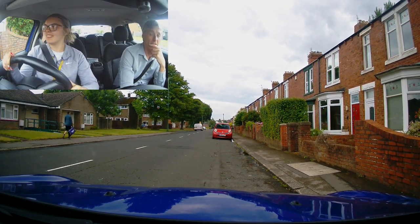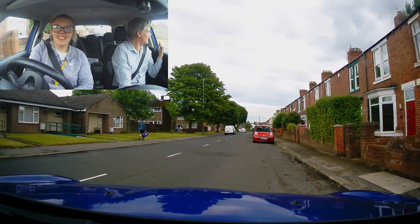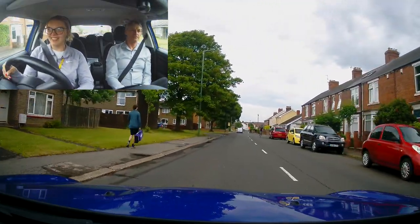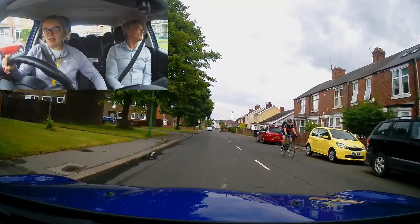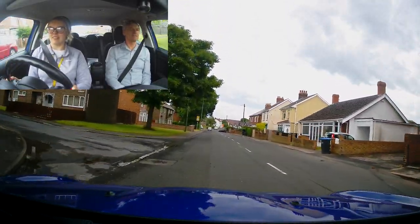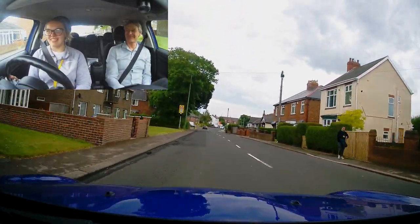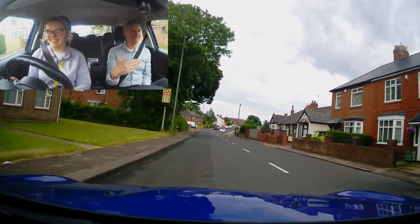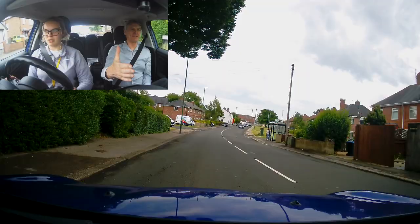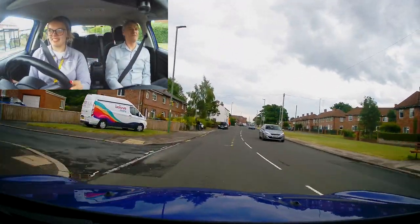So can I go? Over your shoulder, the left one. This could be anything there, couldn't it? I looked over my right shoulder. Looks like we're going to be learning these maneuvers for about two or three weeks. No, I won't. I will not allow it. Just pull up on the right, parallel to the curb, and back it up in a straight line, that's it. What's difficult about that one?